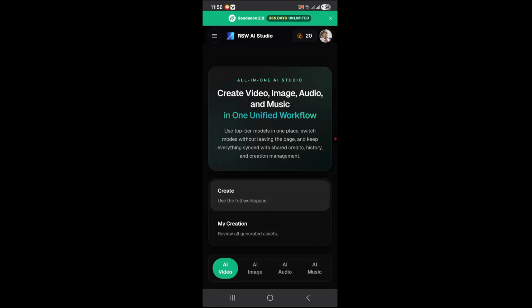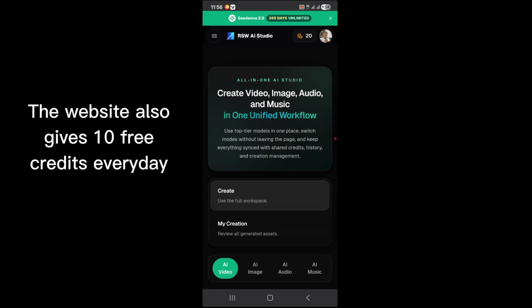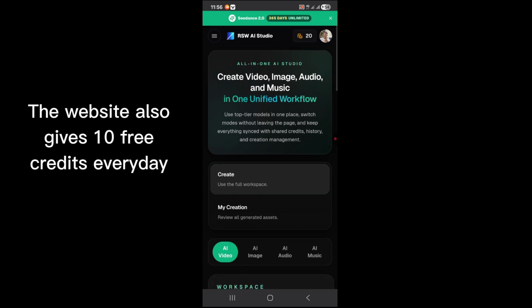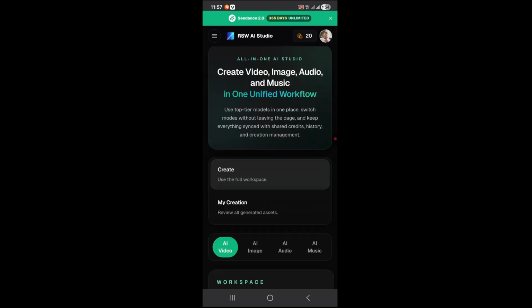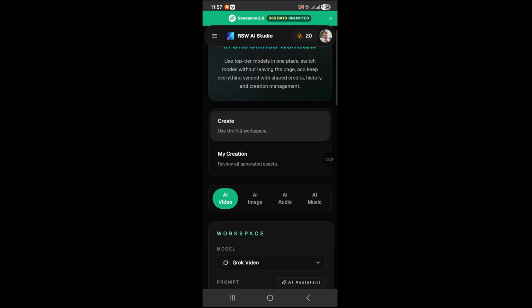Now a way you can actually use this platform free of charge is when you have different emails. I created these videos free of charge without switching to any email. But if you want to create a full video, the credit they give you in one email is not going to let you create a full video. So once you're done generating from a particular email, you can switch to another email, right? And guys, they actually give you 10 free credits every day. So you just have to be logging into the website every day in order to claim your free credit, right?